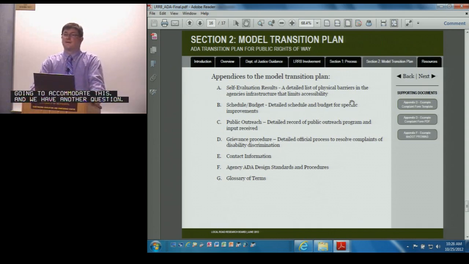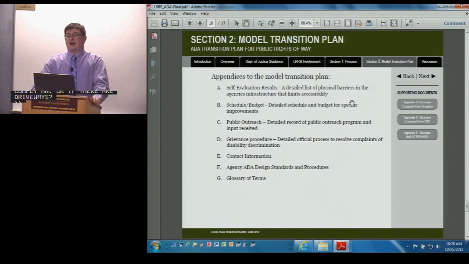Yeah, where do you stop improving ramps when the rest of the sidewalk may not be compliant, or if there are driveways? That goes back to how you define the scope of your project. If it's a mill and overlay project where you're just doing some curb repair and milling and overlay, like I said before, it's been interpreted that curb ramps are part of that, but sidewalk might not be.